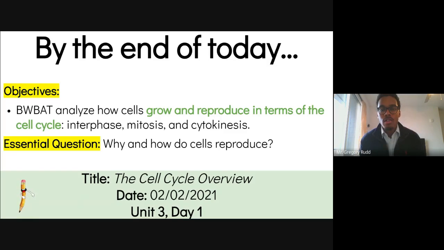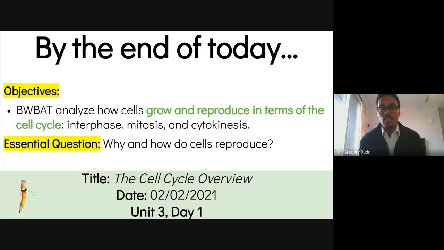So we're starting our new unit, Unit 3. This unit is all about cellular reproduction. And this unit is going to go through next Wednesday, which means that you have until next Wednesday to complete all of your assignments from this unit. And you also should know that your unit exam will be next Wednesday as well. Just want to put that on your radar.